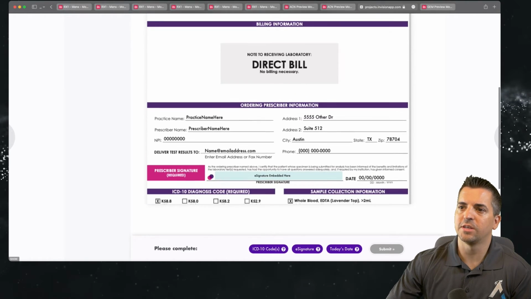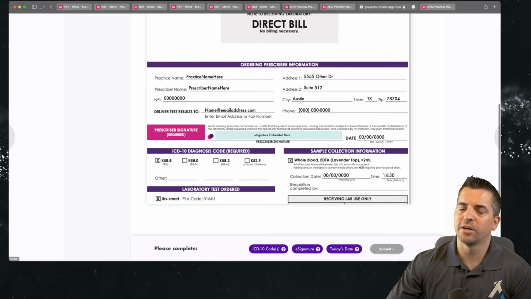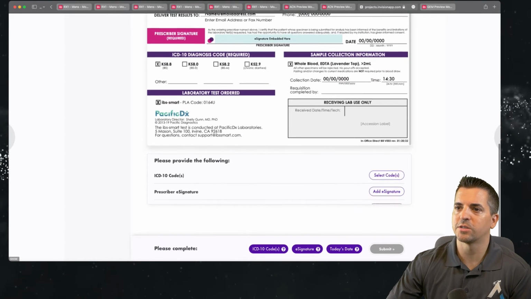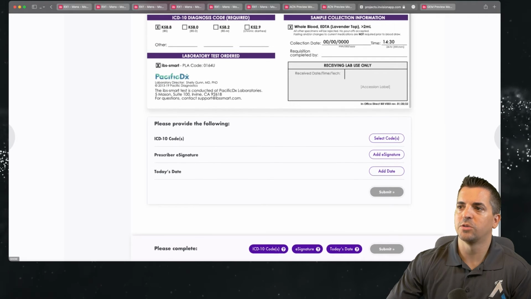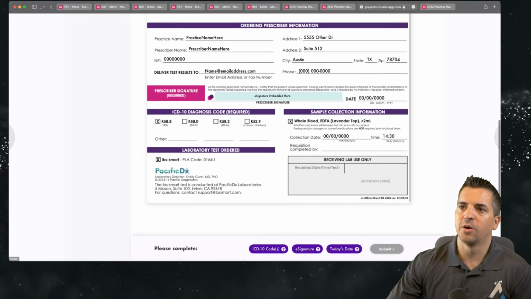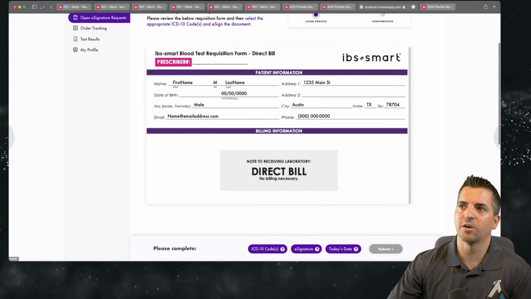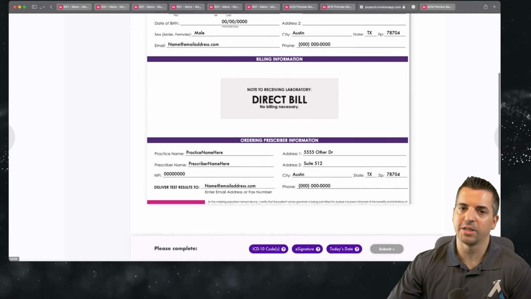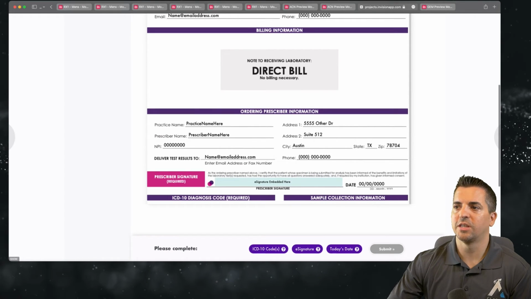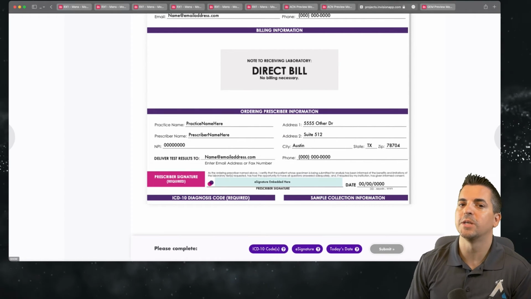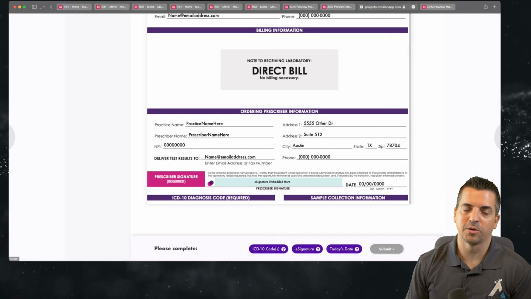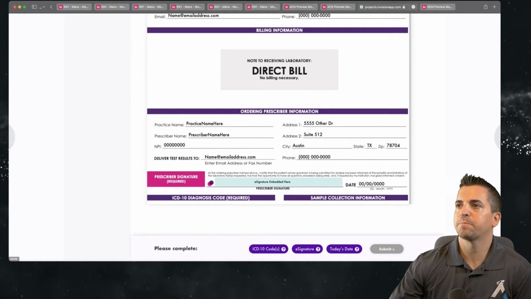And you can see that basically they go through and sign off on all of these forms, and they have to insert certain data. So they're going to go in and select the appropriate code, add their signature, and then add the date. Now, of course, they're going to review this form in detail and then sign off that they are prescribing this and completing an e-signature. Essentially, this would tie in with the telehealth appointment with the end prescriber, or I guess user. So that's a really interesting process that they go through.